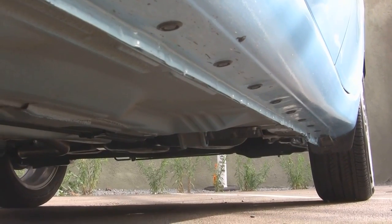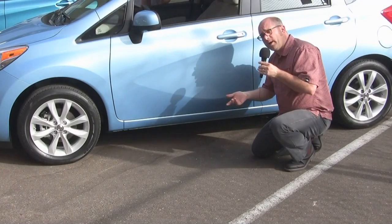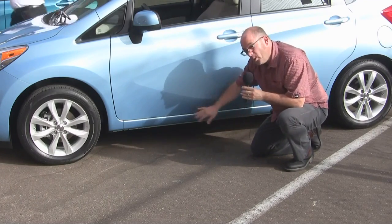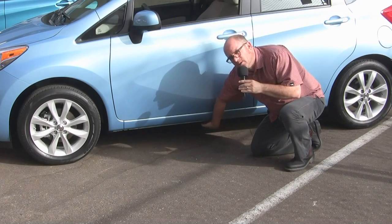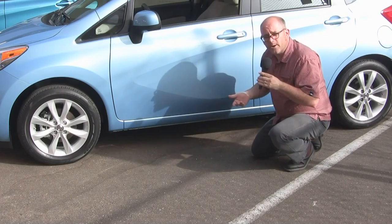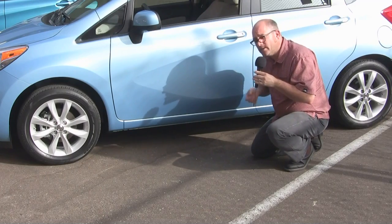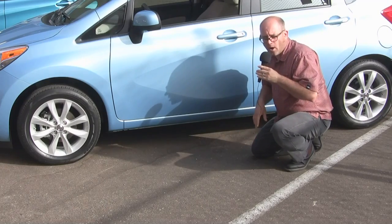I would even go as far as to say that it may be an idea at the dealer level, if they have, of course, a body shop, or at a private concern, to get this treated. And when I say treat it, I mean get some goo on here. Get this completely covered up, especially in the seams along the bottom here. So do that, and also make sure that you're using a proper type of rust proofing. It's better to get into something that's a little oily, a little bit greasy, because it gets into those crevices. That's going to protect this vehicle for the long haul.